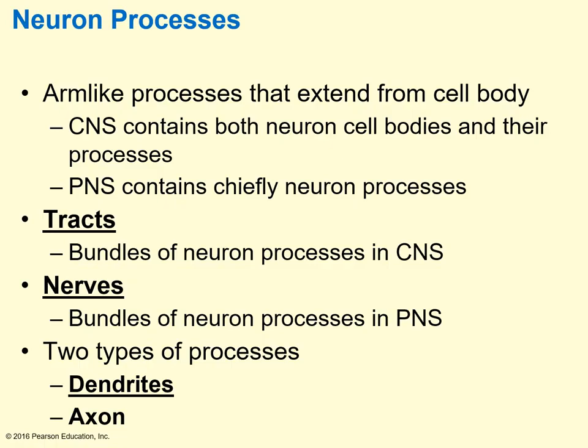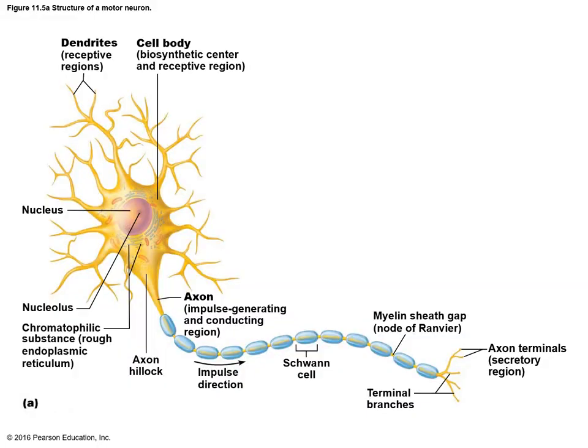In the central nervous system, once again, you have a lot of the cell bodies there and the processes. Peripheral nervous system is mostly these processes. When you have a bundle of axons in the central nervous system, we call it a tract. In the peripheral nervous system, when you have a bundle of the processes, we call it nerves, which is kind of a confusing term, but like when we talk about cranial nerves, spinal nerves, it's a whole bundle of these neuron processes, usually the axons. The dendrites, as I mentioned just a bit ago, are usually much smaller, and they are sending impulses towards the cell body.